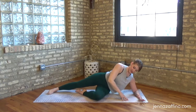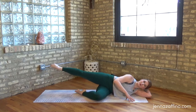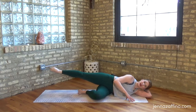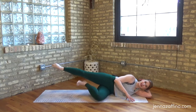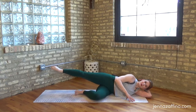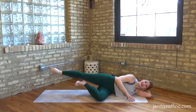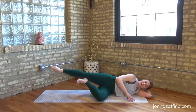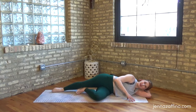Bring it back down. We're going to go ahead and lay down on our side - just give your head a pillow with your arm, other hand comes in front. We're going to lift that top leg up, and with the bottom leg flex your foot and rotate it externally as if you could touch your knee to your inner thigh. Then lower it down. Keep the top leg lifted and use the bottom leg in the external rotation - turn it out. If you have a lot of it, maybe your heel will come in front of that foot.